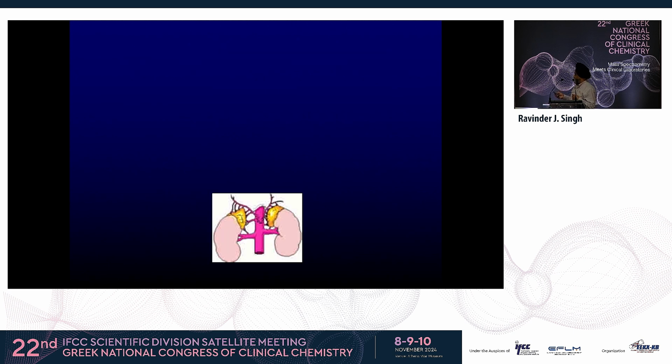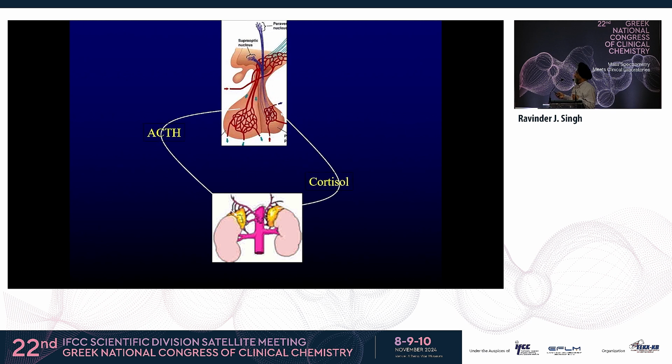So this is what I'm highlighting: people in these 3 indications can also present with pseudo-Cushing-like symptoms. But the physiology is very simple. Cushing's is of 2 types. Either the tumor is making ACTH, or there is a tumor at the adrenal gland which is making cortisol. We are going to talk today about the steroid methods, how we do the measurement. So we are not going to talk as much about the pituitary, even though most of the Cushing's is because of a tumor at the pituitary level.